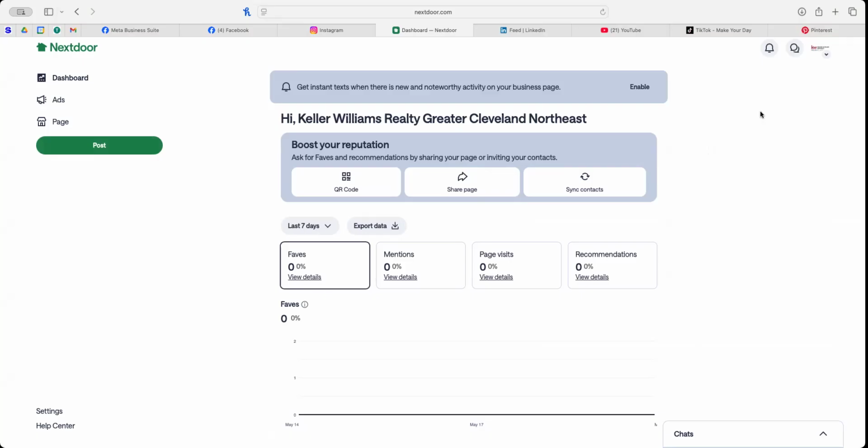And then Lisa has a question: is Nextdoor easier on PC or phone? So I just realized I'm logged into the wrong account. This is a business account. From what I've experienced, it's pretty easy on both. I've logged into another agent's Nextdoor on my computer and it worked very easily. I didn't do it on my phone, but I'd imagine all social media apps are pretty optimized for phones as well.